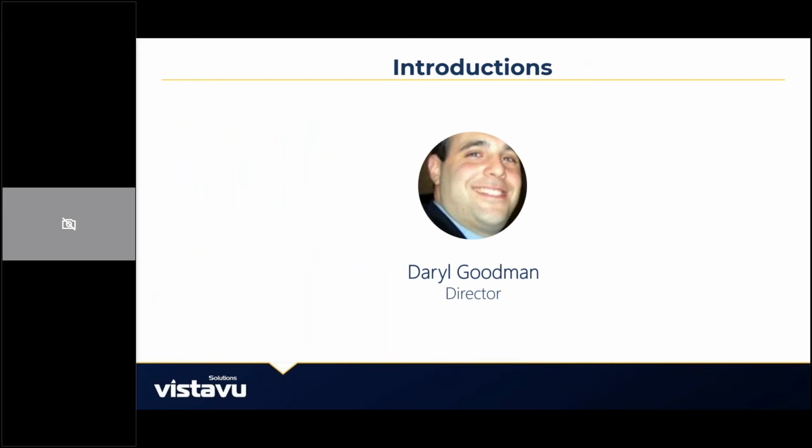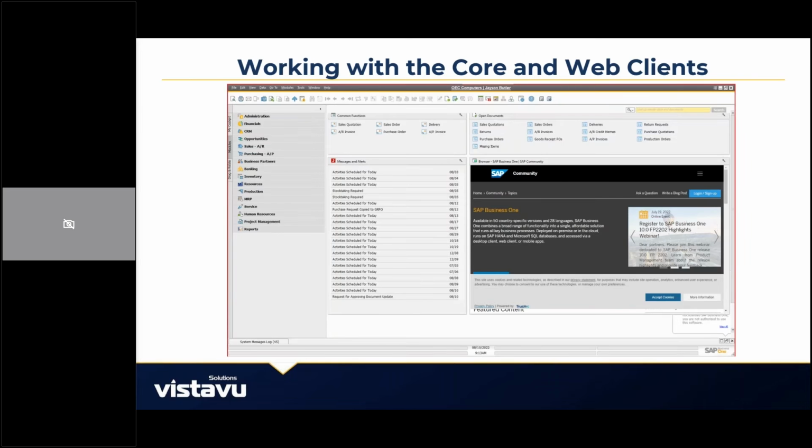So again, my name is Daryl Goodman. I'm a director at VistaView Solutions on the SAP Business One business unit, and I've had the opportunity to spend a little over 15 years with VistaView, and through Achieve It Solutions prior, all in the SAP Business One space. So I'm very excited to be talking about the SAP Business One web client and SAP version 10 as a whole. We'll go through some of the great things that SAP has done.